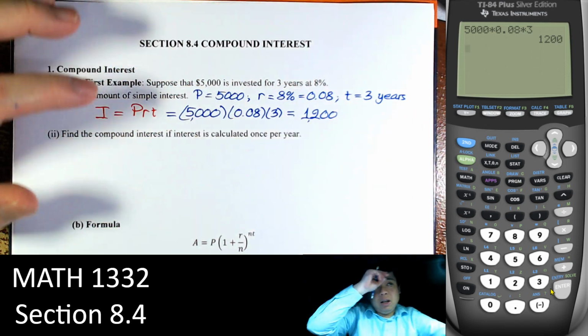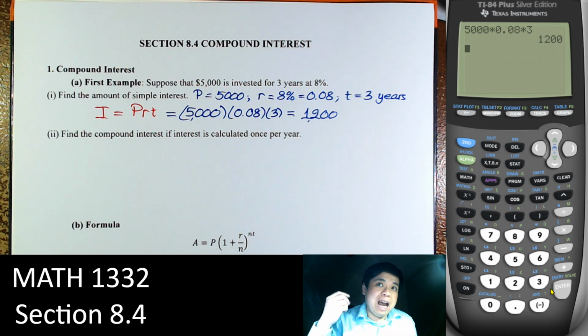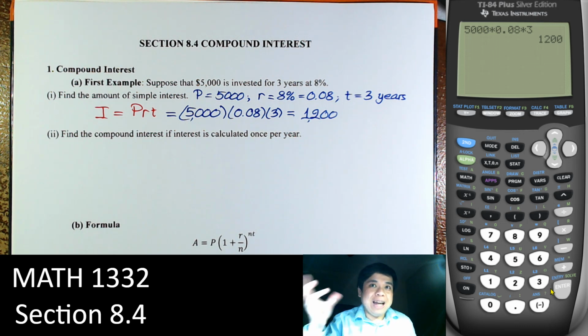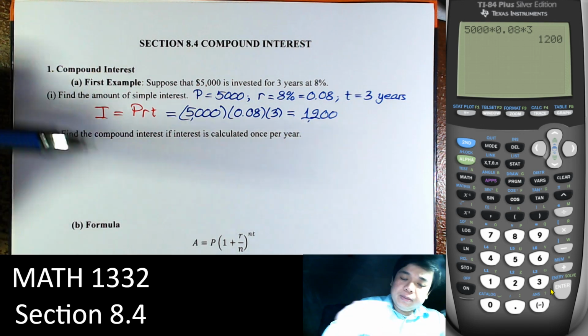Right. Now, in reality, have you ever thought about this for investment? If we sit that money for 3 years, why don't we get the money after 1 year? Because after 1 year, it generates some interest, and then we put it back in the bank. That will generate more interest that way, right? So why don't we do that? Let's look at this case.